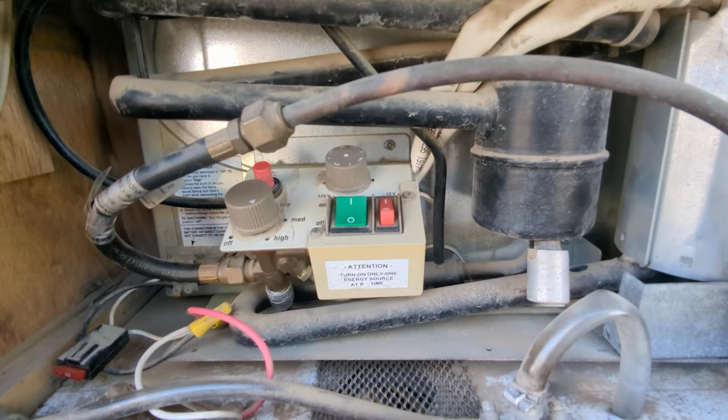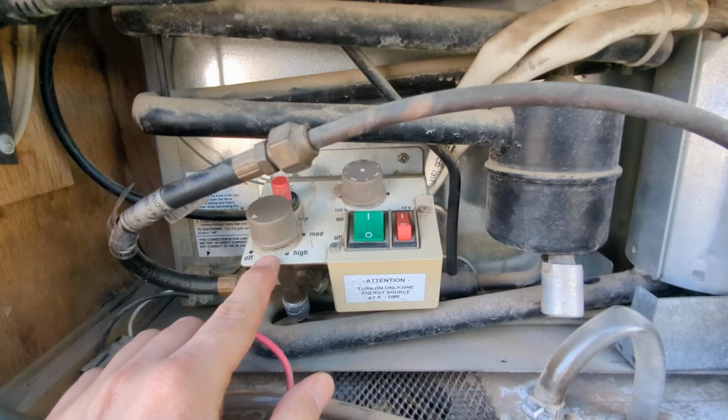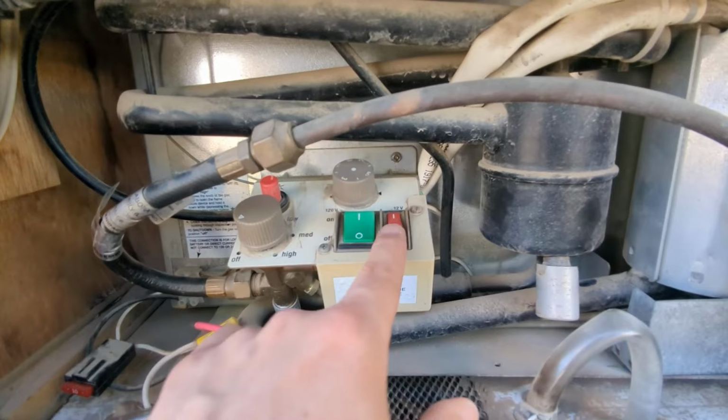So when you're done your camping trip and it's time to head home, what you'll want to do is turn your fridge and propane to off, your fridge and furnace to off using this knob, and switch off 12 volt to save the battery. And always make sure you turn off the propane source at the source.